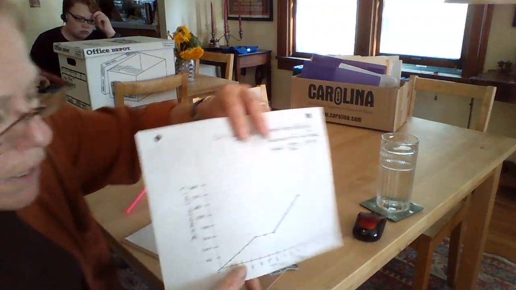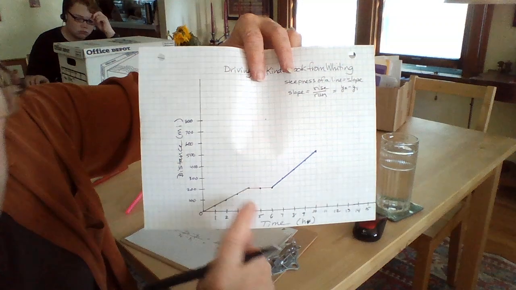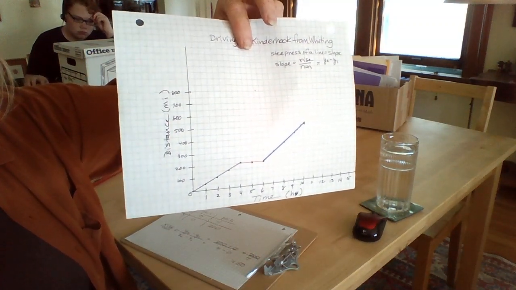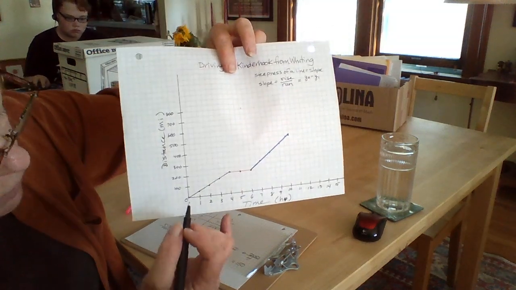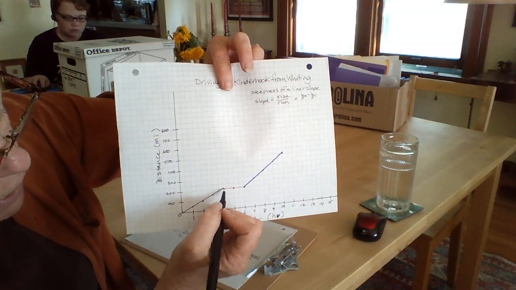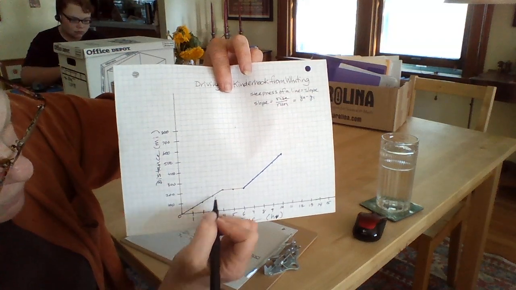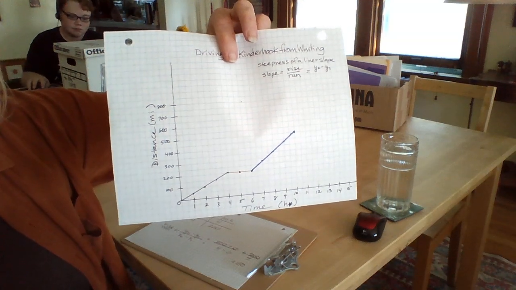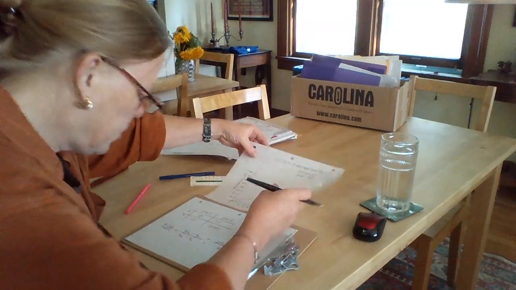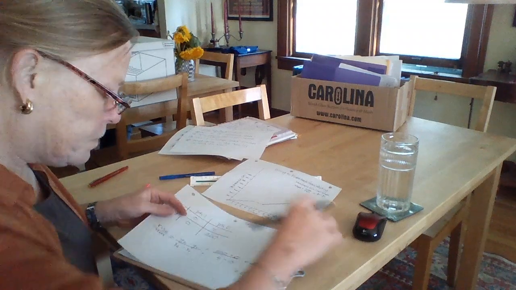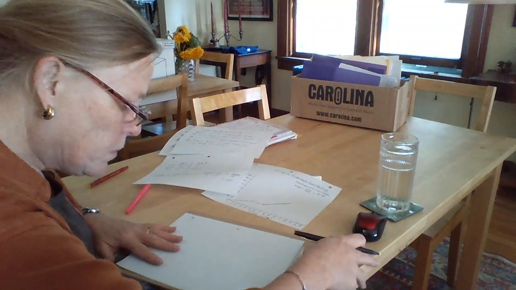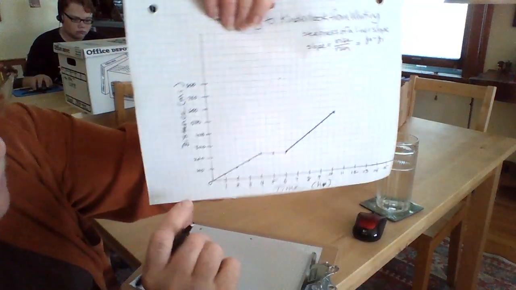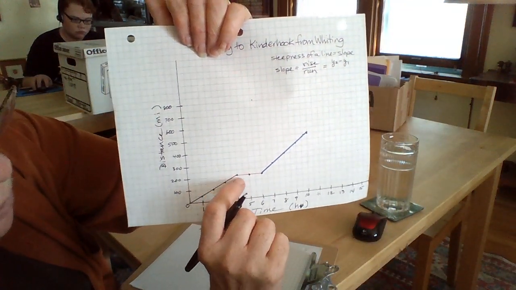Why does a straight line segment like this, or this, or this, mean that speed is constant or unchanging? Here's why. If you calculate the slope between any 2 points by using any 2 points on this line, you're going to get the same slope. Let's do it. Do it for a few of these. So I'm going to call this point 1, point 2, point 3, point 4, point 5.